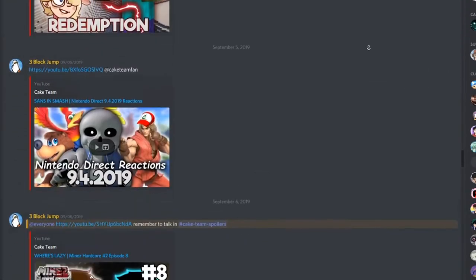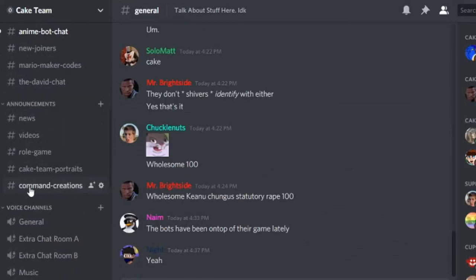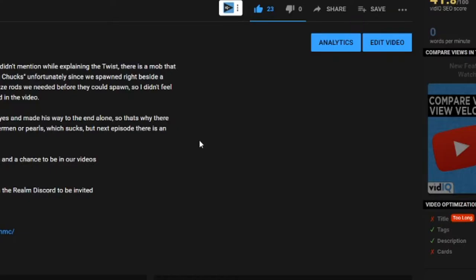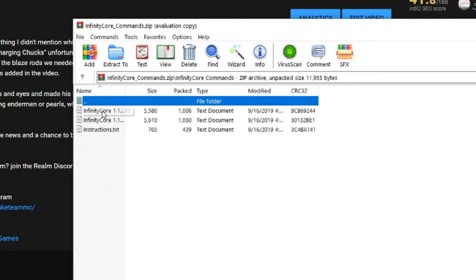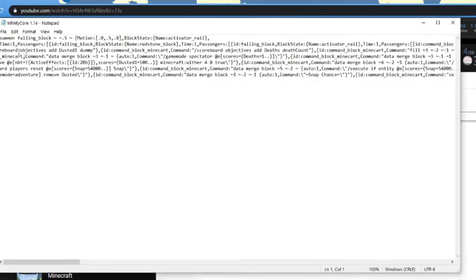And if you don't have Discord, you can always just create an account. It's pretty easy. Just type in your name. You don't have to make an email. Once you get on my server, go to the command creations tab and it will show all the commands I've created. Click on the one that you want to use, and you get a little file with text documents that have the commands in it. Some of them might have multiple, just because the command's so big that I need to make multiple command blocks. So just do them in the right order.